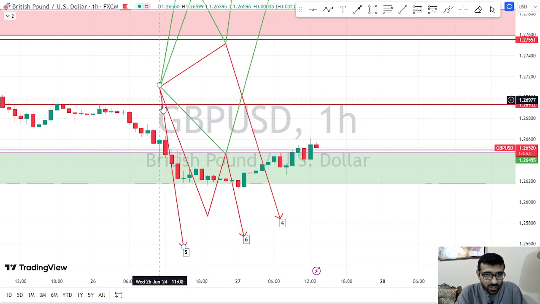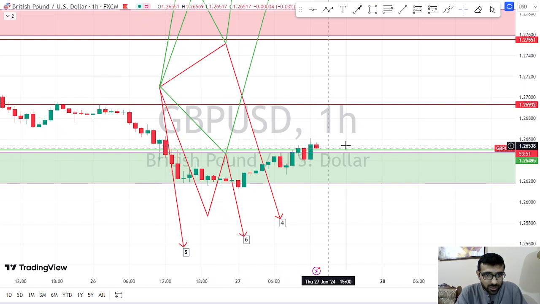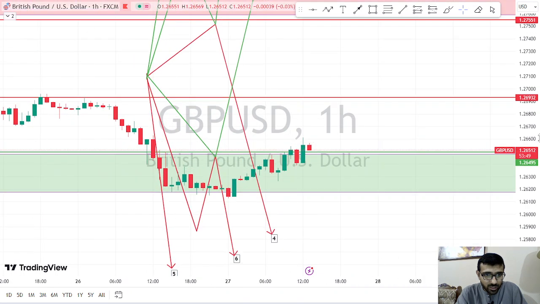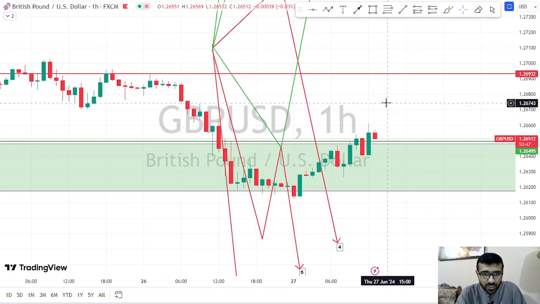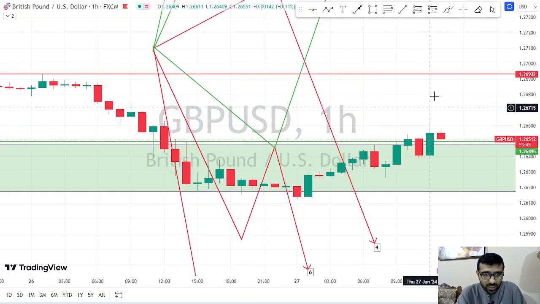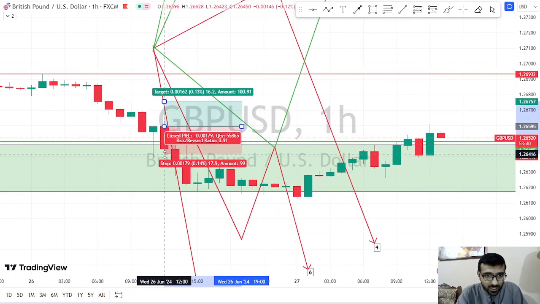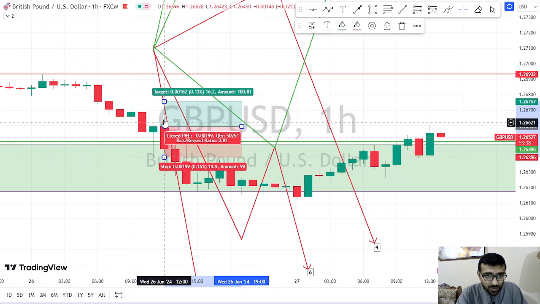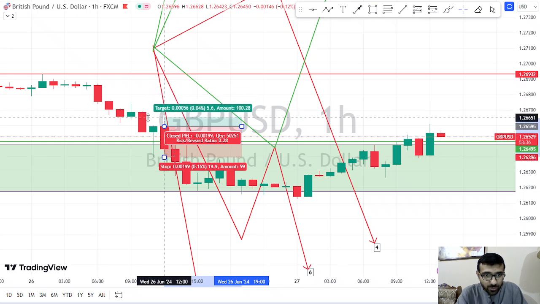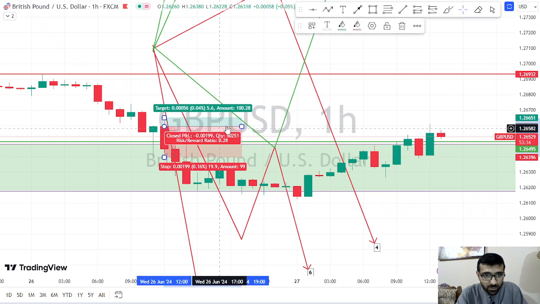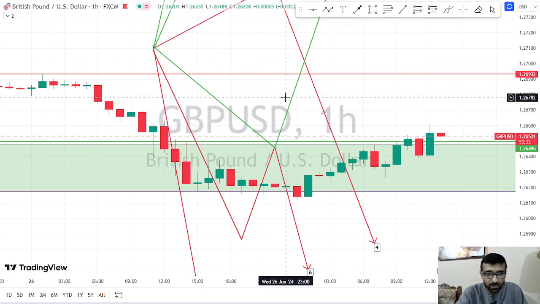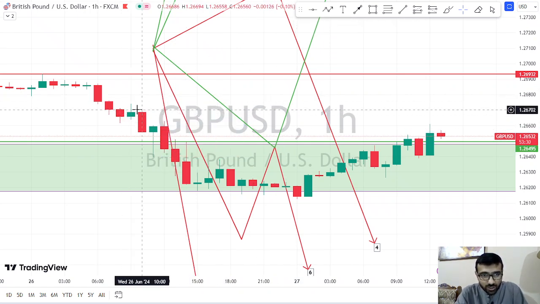Yes, if we take a buying position here, let me take that entry for you guys so you can understand how we hit our stop loss. We take a buying entry here, our stop loss will be just below this previous candle, and our take profit will be less than 0.3%, which means the market did not even go up 0.3%. That means we hit a stop loss.